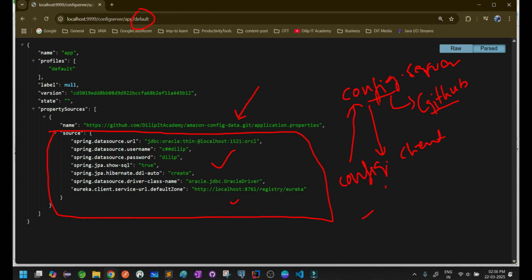And whenever we have common data across all microservices, what we have to do, and when we have microservice specific config data, then what we have to do. These are all use cases we will discuss in the next session. So until now, what we completed is creating the config server and integrating our config server with the GitHub repository. Extending this, we will discuss all the use cases and points related to config clients in the next session.